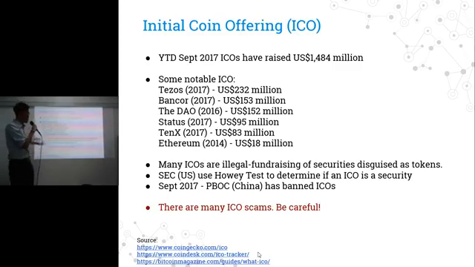If you look at it, in the early days Ethereum only raised $18 million for something that is really revolutionary. Most of these ICOs, a lot of them are illegal securities disguised as tokens. But that being said, there are some tokens that are actually legitimate, where there's no other fundraising way besides doing an ICO. An easy way to decide whether an ICO is a security or not is to follow the Securities and Exchange Commission rules, which is the Howey test.